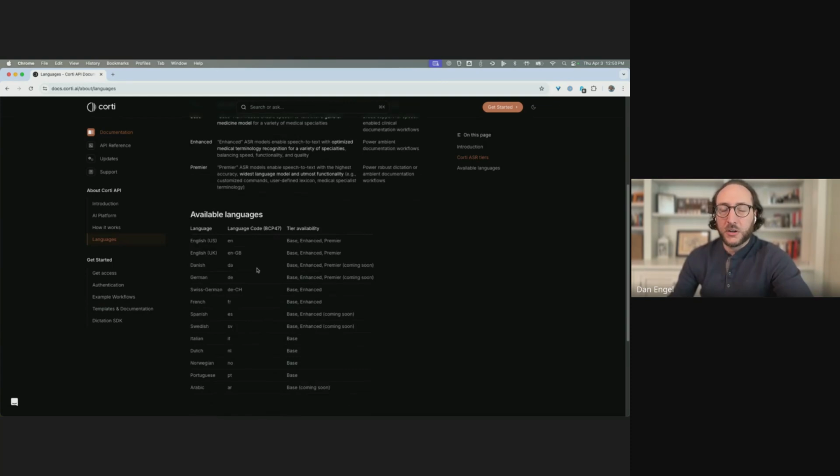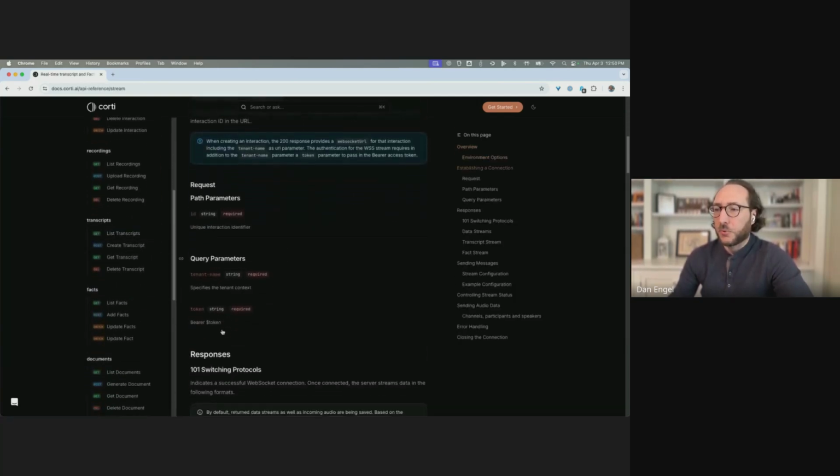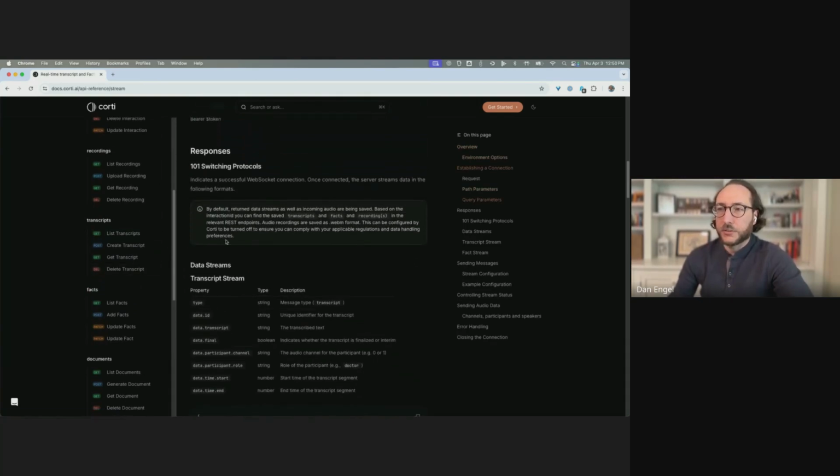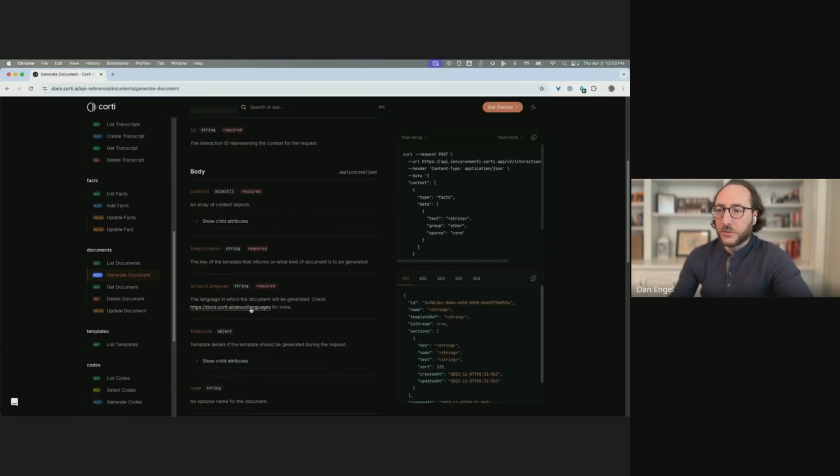The other important detail on here for our technical friends is that these are the language codes you will use in your document generation requests, in your Transcribe, real-time dictation requests. And that's the other important detail on the languages page: we link to it from the API reference itself. If you say, well, what language do I want to support in my streaming, in my note generation? You can see we're linking out to that language page, to make sure people realize where they can see the values that are supported. So more to come to make sure we're making it easy for our consumers, our customers.